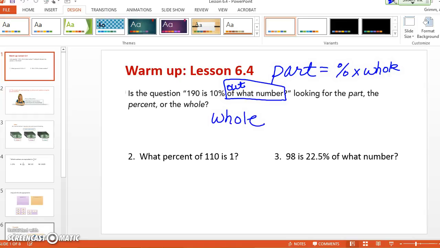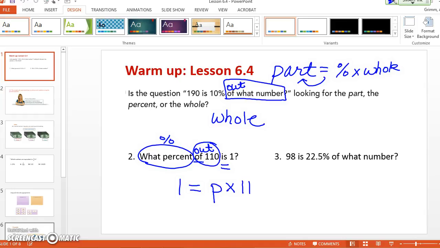All right, next one. We actually had to figure it out. Well, this one right here, here's the word of. So if I say out of, that tells me that that is the total. Is always in math is equals. And so if it's on the other side of equals, then right here, the other side of equals is the part. And obviously it says what percent, so we know that's what we're looking for here is the percent. So I'm going to say the part 1 equals my percent, I'm going to use a P times 110. Then I'm going to make it look prettier, so 1 equals 110 P.